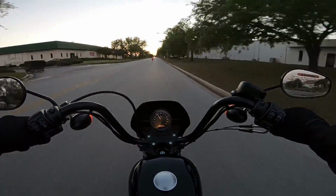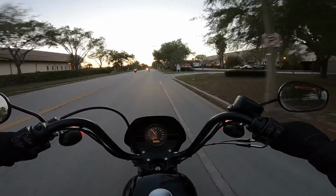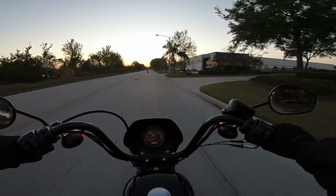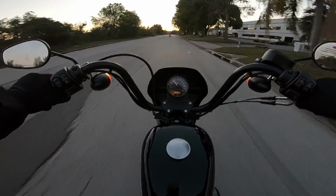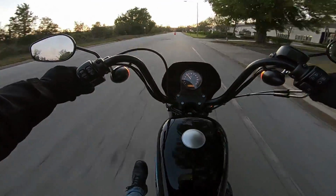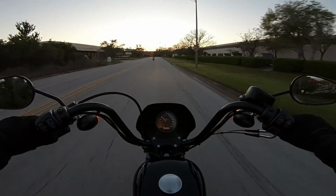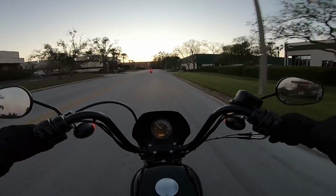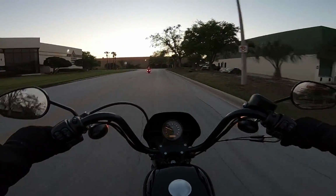It's comfortable, but after a while, say on longer rides, since I'm more used to coming from the Dyna Lowrider S, which has slightly forward mids, those are more like here. And then also Miss Blockhead's 48, she's got forward controls, so those are like up here. The forwards are comfortable, slightly forward mids are comfortable. I remember when I had my 2013 Iron 883, I really liked the mids because it feels like you've got a lot more control of the bike.